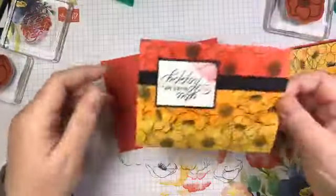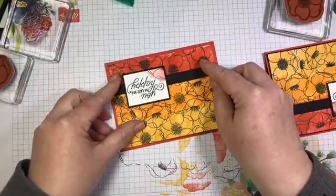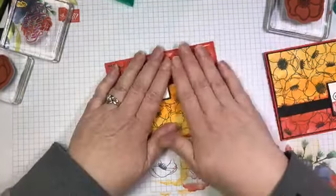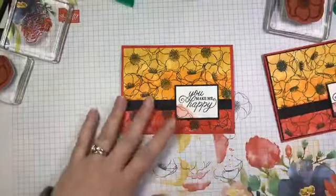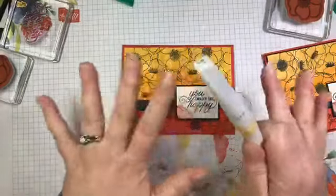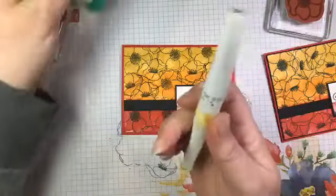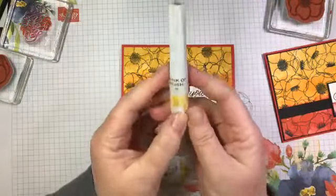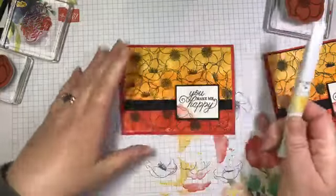So I'm adding my glue to the back of my panel, and I'm just going to stick that right down onto my card, just like that. Isn't that pretty? Now, on my sample, I did bring in my Wink of Stella. I couldn't resist. I know I'm supposed to be using limited supplies. And honestly, this is a basic, crucial must-have in every craft room, people. If you don't have one of these, what have you been waiting for? You need to get one, okay?